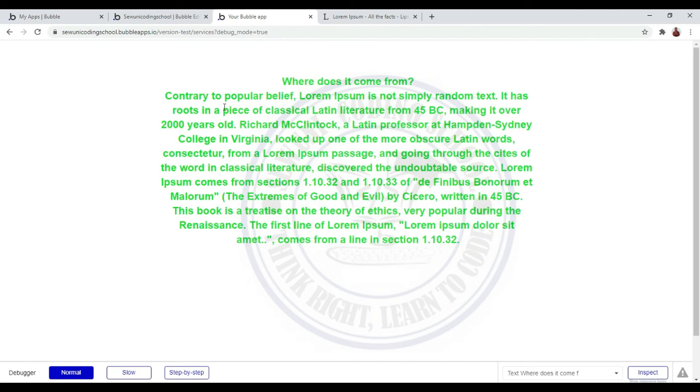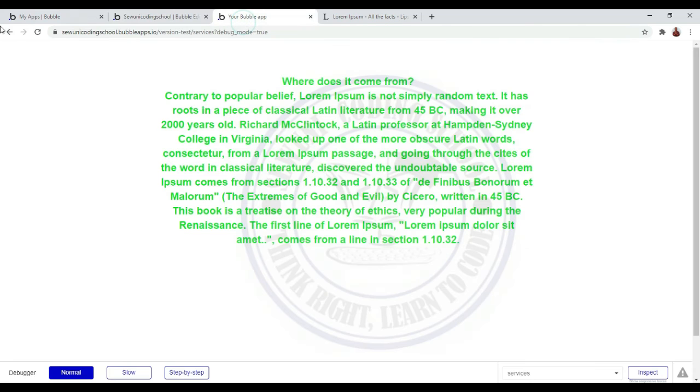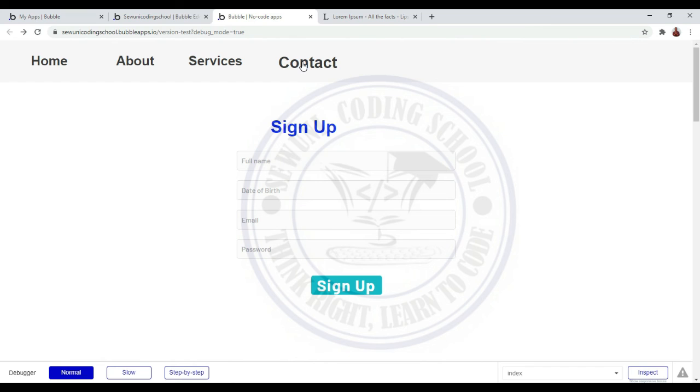Now anytime you are doing this kind of designs, your creativity also counts a lot. So how creative you are will determine how nice your page will be. You can put a background image so that your text can be on it. You can just style it with any style you want, depending on how creative you are.